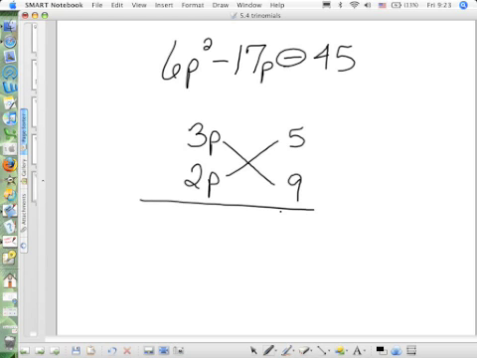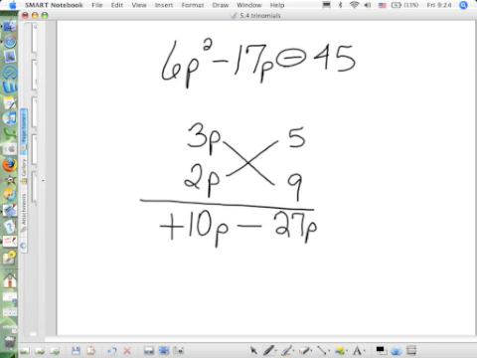All right, now I've got 27p and 10p. Do these subtract to give me 17? Yes. Now I want to get negative 17. So which one must be negative? 10. The bigger number must be negative. If you subtract signed numbers and your answer is negative, your bigger number was negative.